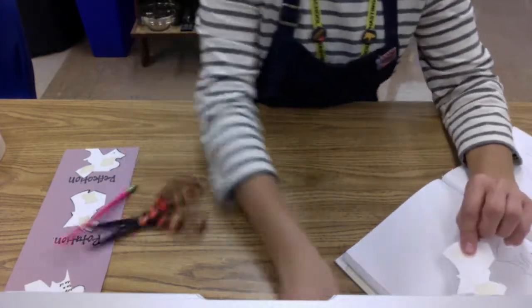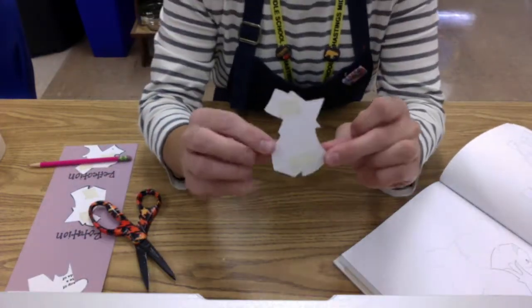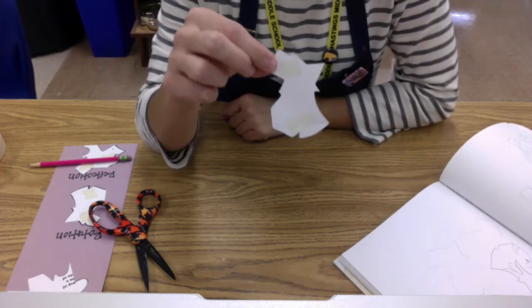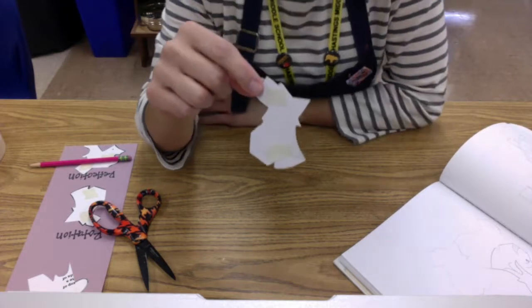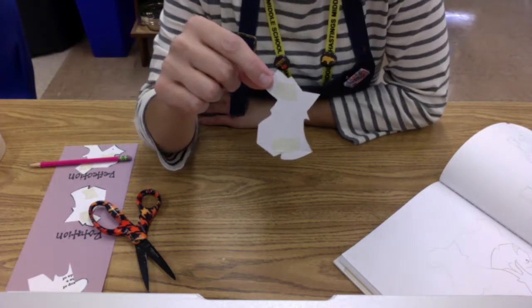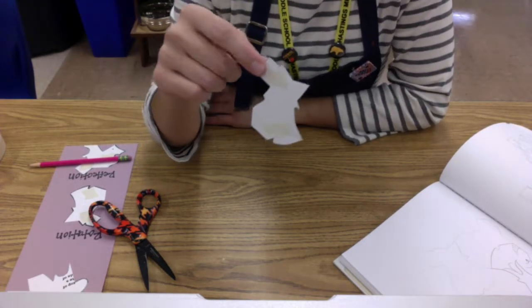All right. So you can see that this is what I get in the end. Once you've got your shape, practice tracing it so you can see all the pieces fit together in your sketchbook. I'm going to show you what mine looks like.